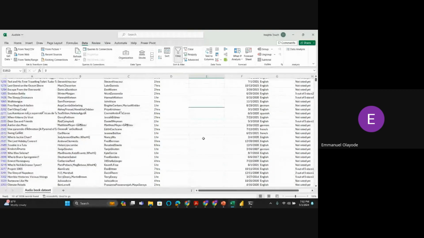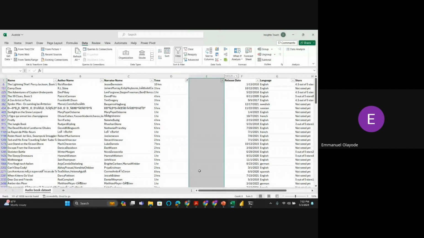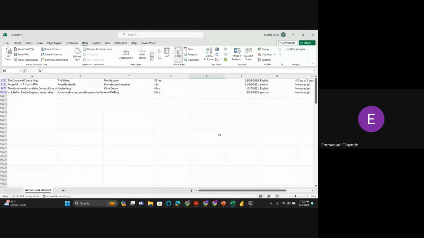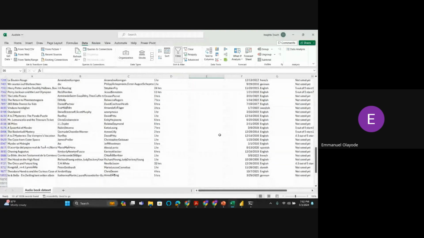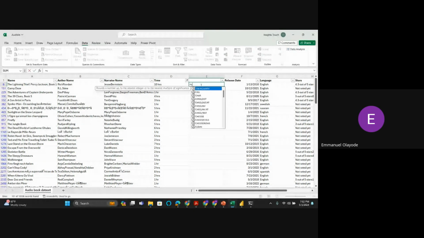For this one, what I need to do now is create a concatenate function for all these to make them be in the same format. So I'm going to select all of these and write my formula here. I can come here using concatenate. Yeah, concatenate, that's what we use. Concat, that would be concat.